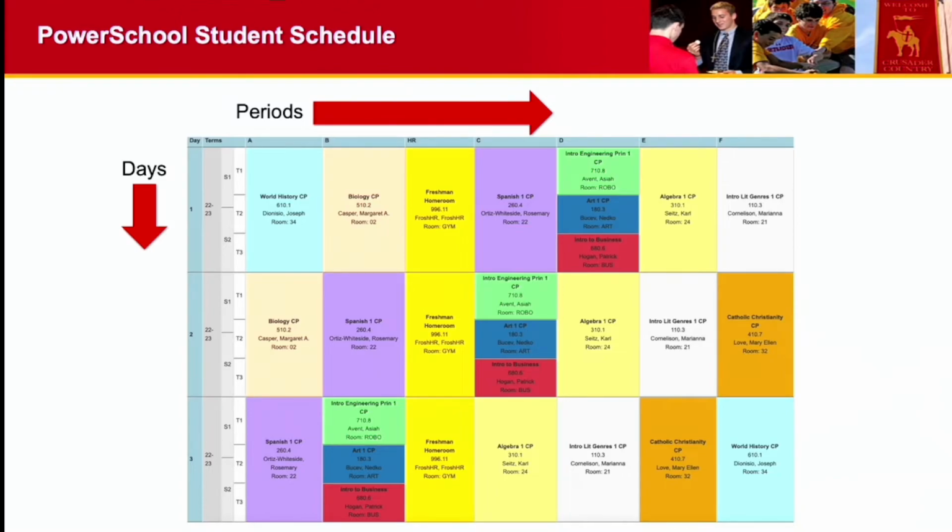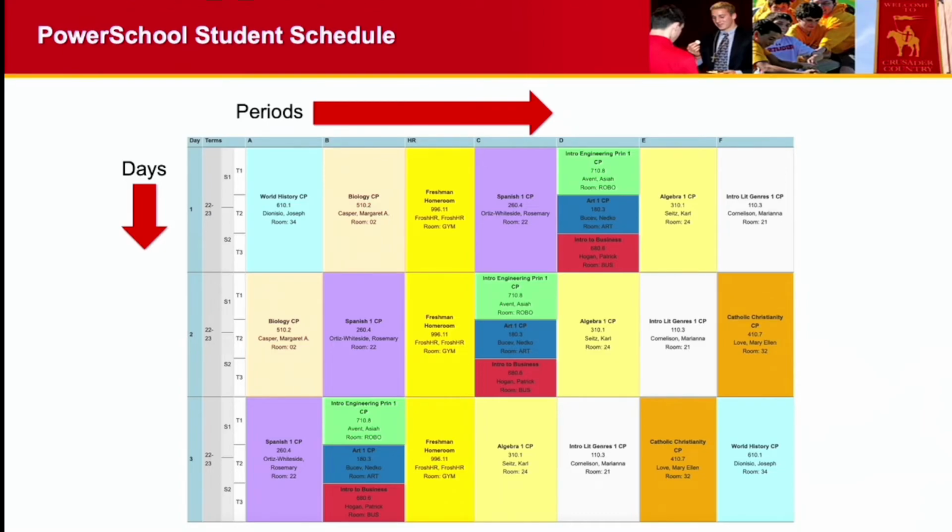And then period 4A, which is not designated exactly on the schedule, freshmen would go to lunch, and then after lunch they would go to 4B, which is their class. In this case, in the first trimester, would be engineering, second trimester is art, and the third is business. So that student for the first 3 days of the cycle goes to those classes, depending on the trimester. And then on day 1, the 5th period, or the block class, is algebra, and then the last class of the day is English, right?